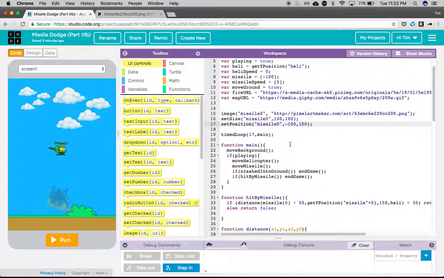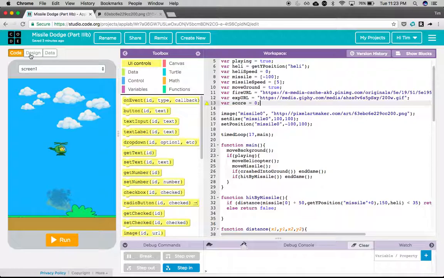Now, all we need to do, we've got it as a missile array now. We can have some sort of function to add missiles, but in order to do that, when do we add a missile? Well, probably depends on whatever my score is. Right now I don't have anything tracking my score, so I'm going to add that.